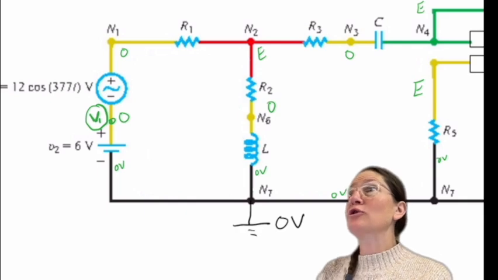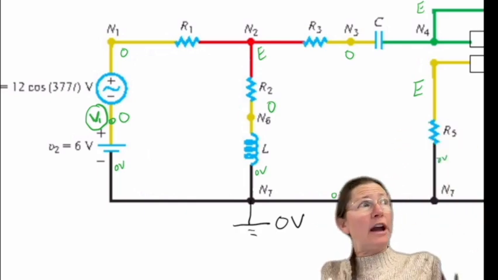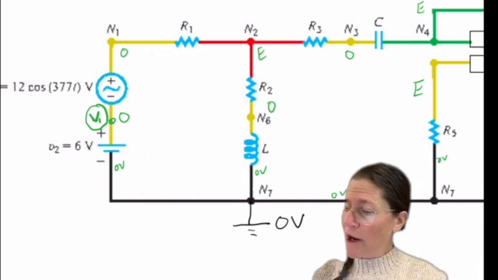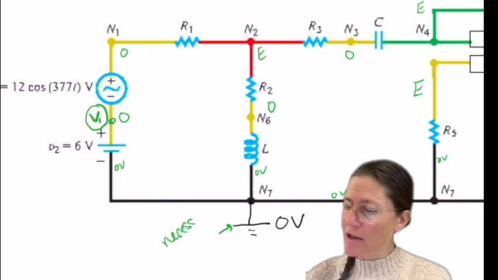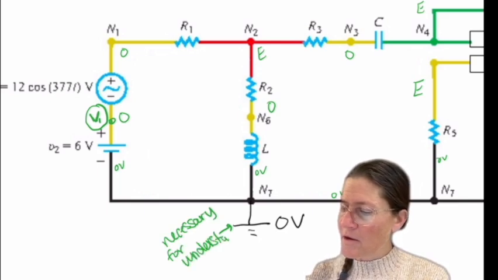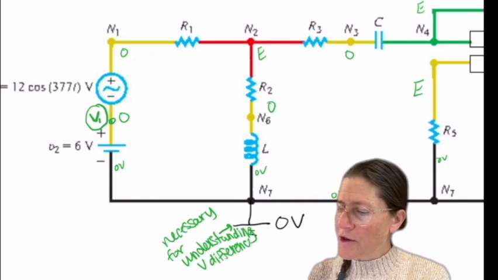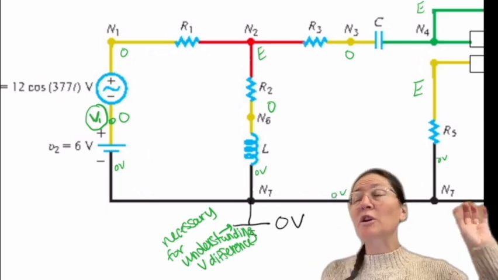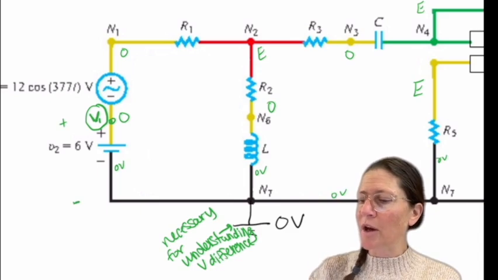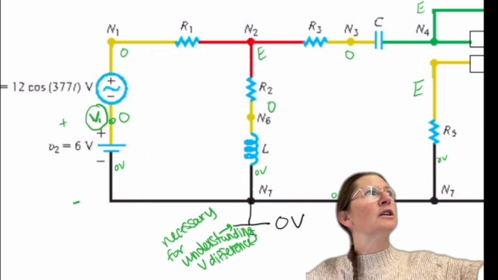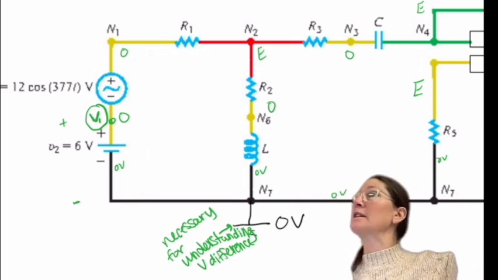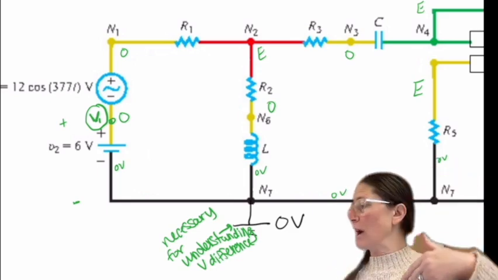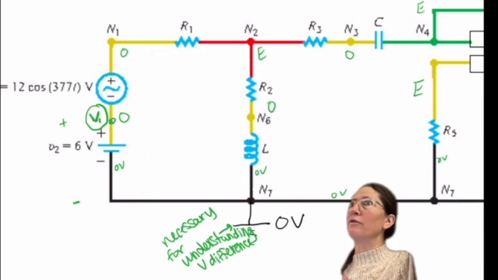So 6 volts, correct. Wherever I label that, it means I'm comparing it to ground. That's why I put a ground in there. The ground is necessary to be able to understand a node, the difference is always compared to ground. So we don't label it from there to there. We can say it's plus to minus across that whole thing, which is the same as 6 volts. But if a label is there, it's implied that it's always comparing it to ground. So we want to put a ground in our circuit so that you can have that reference point.